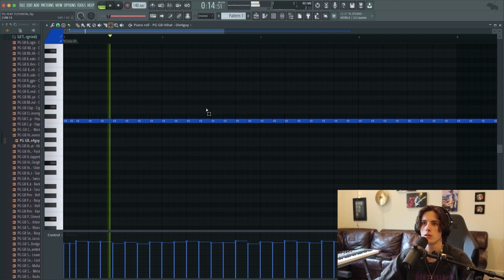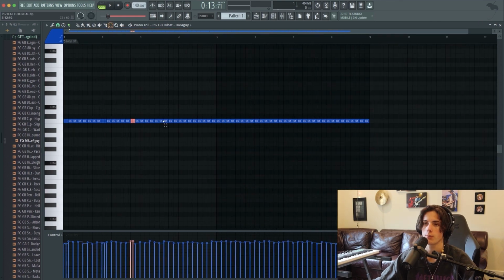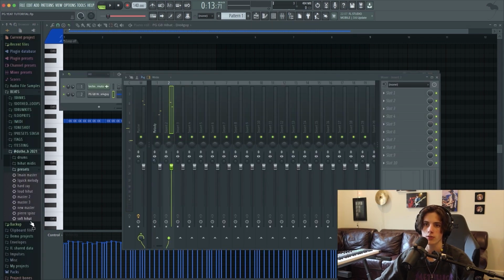I'm gonna put another one right here. That's honestly a pretty good pattern right there. So I'll just delete all of this, and then I'm gonna copy that pattern over using Command B. And then I'm gonna go ahead and drop this soft hi-hat preset from my drum kit.